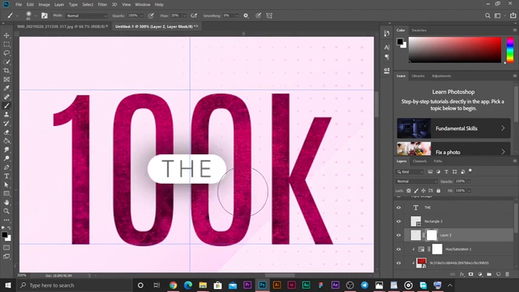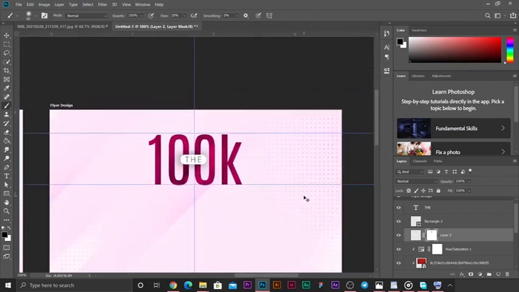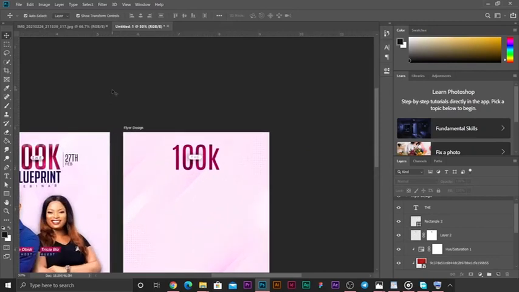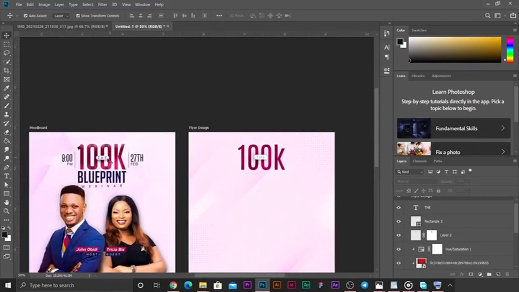At this mode now, I keep dabbing around the shadows, those places I want to hide, or I feel are too obvious, so I want to adjust them. I dab here, I dab at the bottom. You see, it's much better now. This is a subtle change, but it means a lot. If you look closely now, we have our 100K looking alike. We have the text at the top looking alike as well.